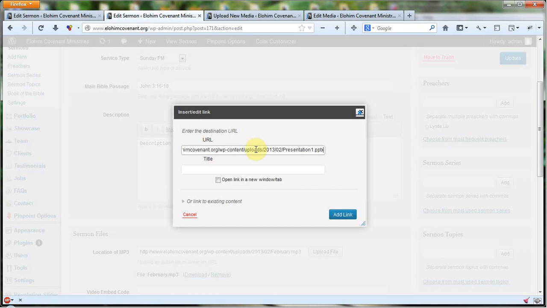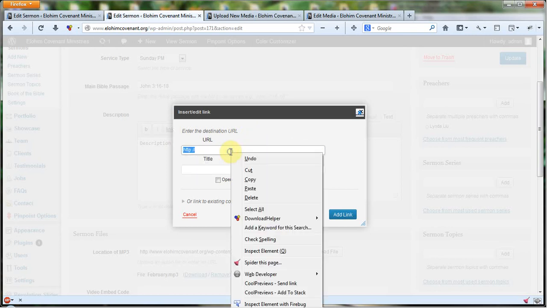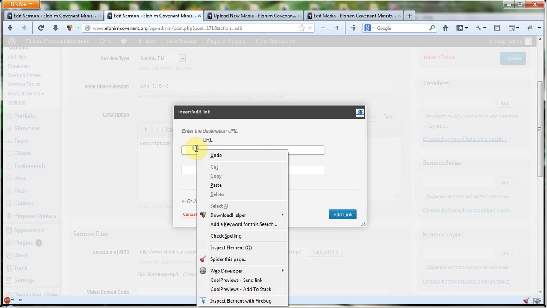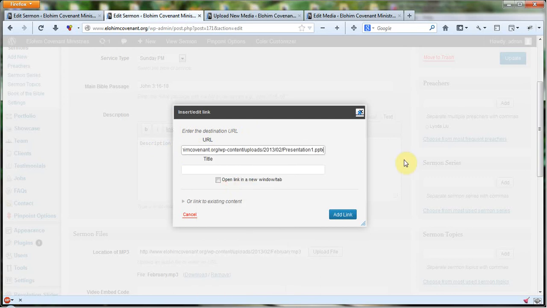Another way you could do that would be by right-clicking in there. Once you've clicked in here, you could erase that HTTP, because that's going to come with the link that you just copied, and you could right click and hit paste. So you can also do that. Down here in title, you're going to want to put in the title. We're going to have to enter this twice. I know it sounds a little silly, but there's a reason, and I'll explain why. So we're going to type in presentation.